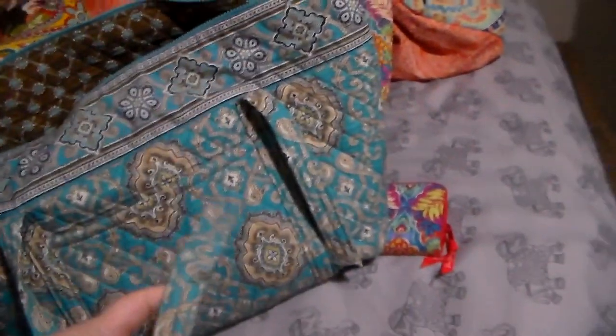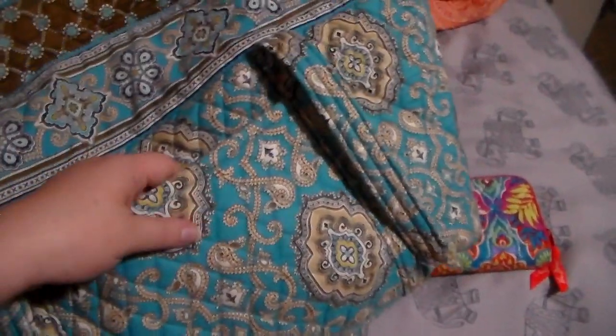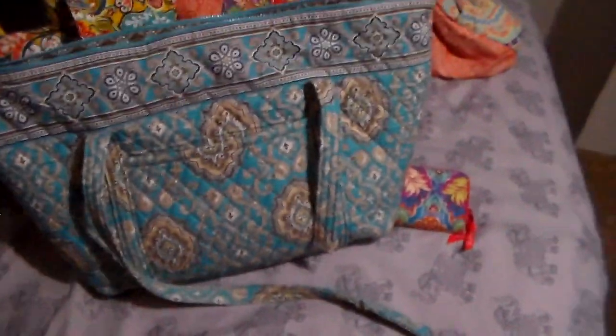I just wish there was something I could do for this bag because I love it and this pattern so much. When I saw it at Plato's Closet I literally had a gasp moment. If you're not familiar with the Miller bag, it's a great travel tote — it's kind of trapezoid shaped when it's zipped up. It has one big pocket on the outside, and the older versions are all quilted on the inside, so I made sure this one was quilted too before I got it. The new ones are in nylon, which makes a horrible scratching noise. There are six slip pockets total — three on each side — and it has a hard, removable bottom so you can wash it.